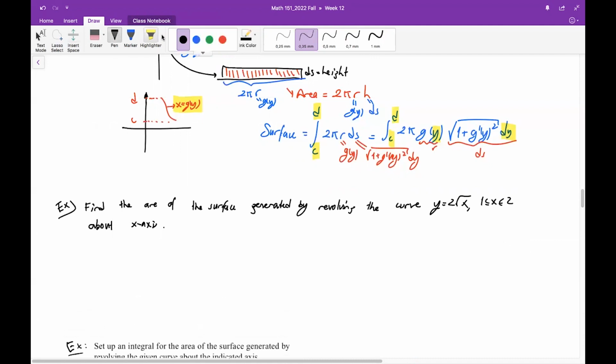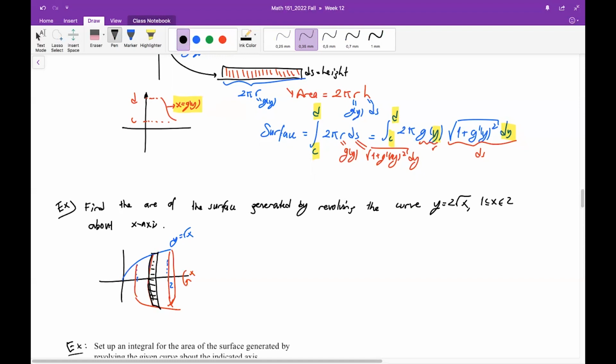So the picture for it will look like this. This is the xy coordinate system. This is y equals square root of x, and we will consider it from the point 1 to the point 2. And we are revolving it around the x-axis like this. So what will you obtain? You will obtain a three-dimensional surface like this, right? So we are considering this whole surface area. That's why I am dividing it into strips now. We discussed all this above.